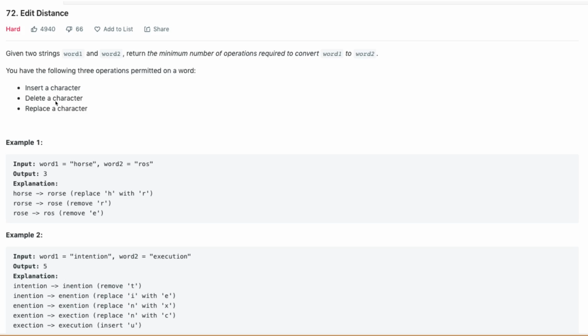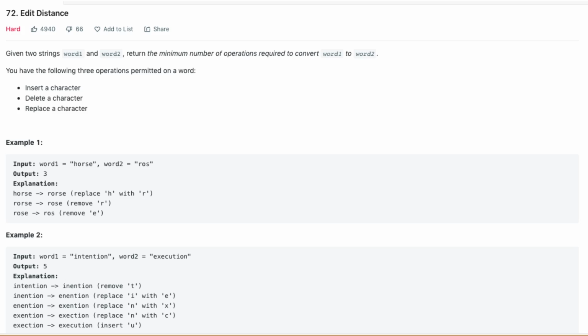Why don't we just try everything out? So how do we try them out? So we have 3. Which one is the easiest one? So I feel like replace will be the easiest one because H and R are different. So I would replace H with R. If I replace H with R, these particular characters are already the same, and I'm going to increment I to O, J to O. Okay, so now we matched the first character by 1 cost. What is the cost? Replace. So that's the 3rd option we have when we have different characters. Or we have insert and delete.